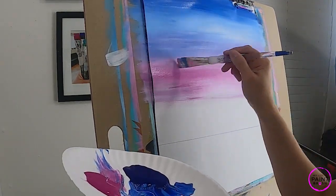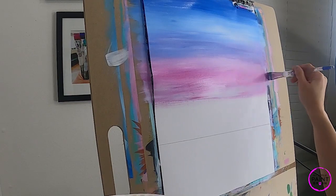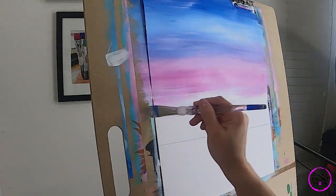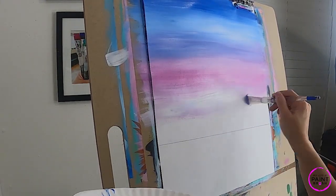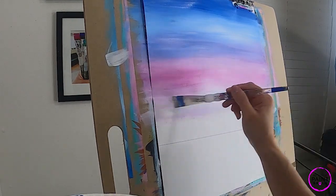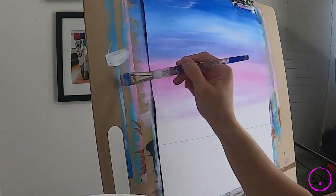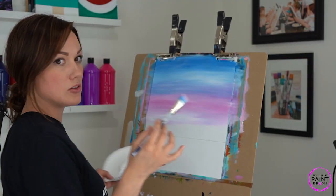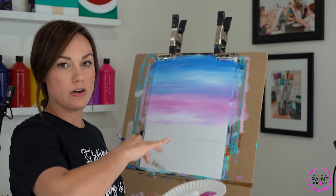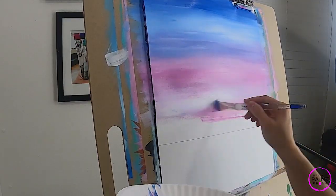Make sure we don't look like stripes — we want to blend in and out. Going for some white here, lightening our sky, keeping those strokes going. You can see we still have blue coming off the brush, which is fun. Trying to keep my arm pretty level — what happens a lot of times with skies is artists' arms get tired and they start to get that rainbow effect. Just watch that and keep it level as you go.